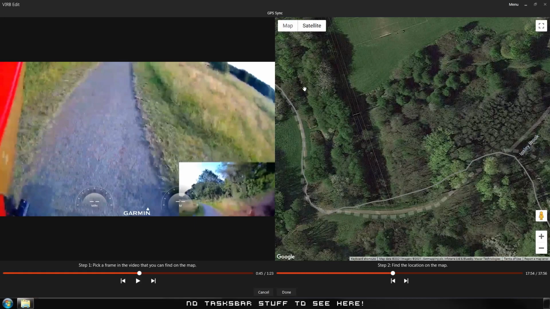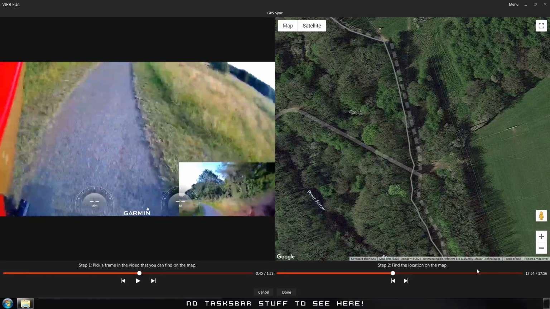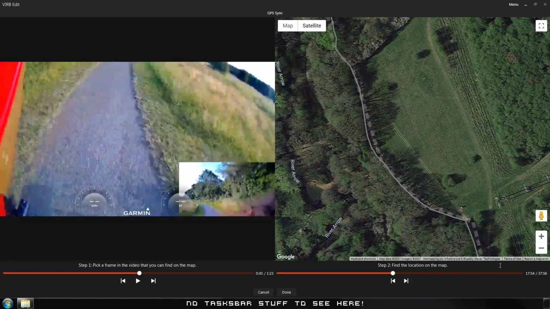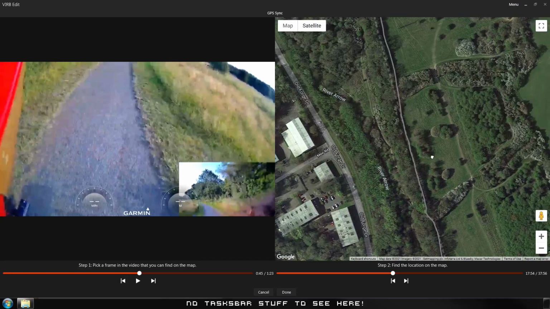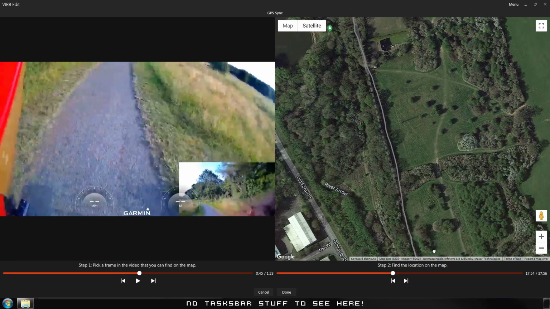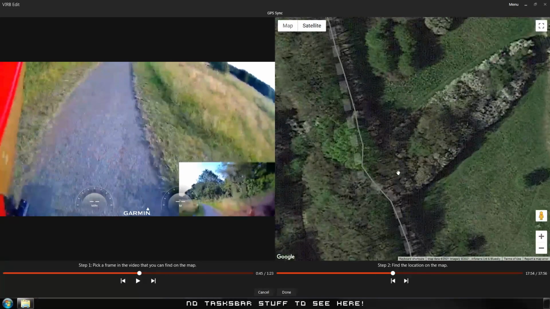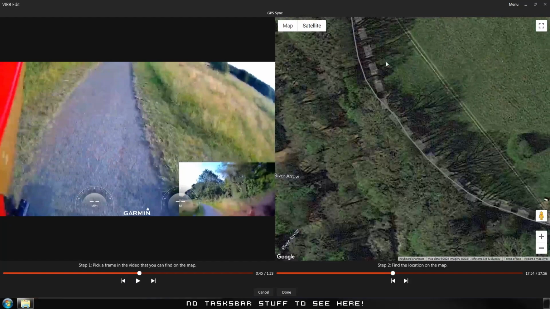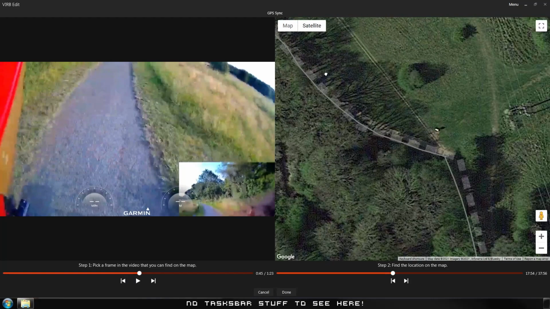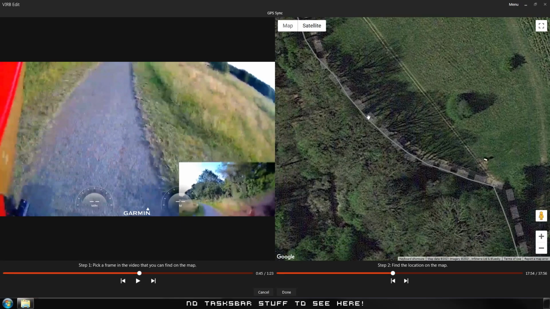Took the big left-hander. I went along. I think it's along here. Yeah, I think it's about there.